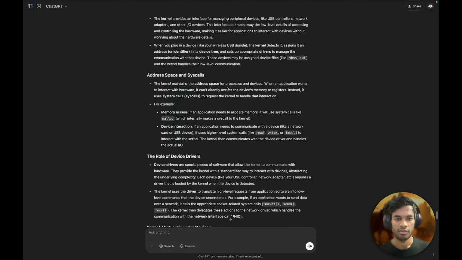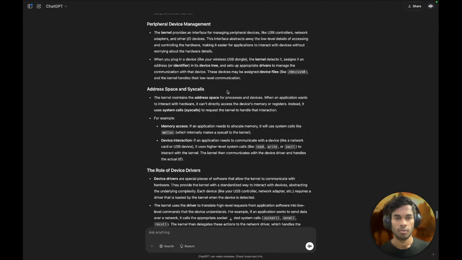Address space and syscalls. The kernel maintains the address space for processes and devices. When an application wants to interact with the hardware, it can't directly access the device's memory or registers. Instead, okay, so physically there are registers, and the OS maps them.